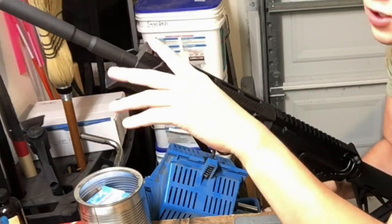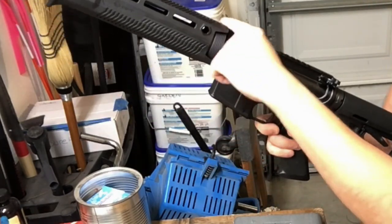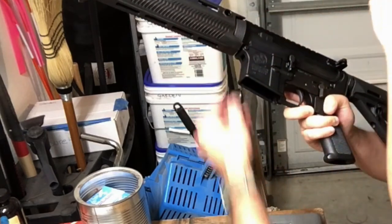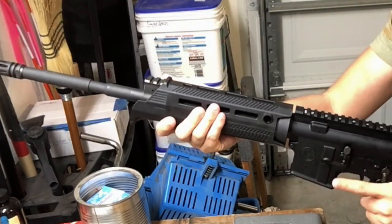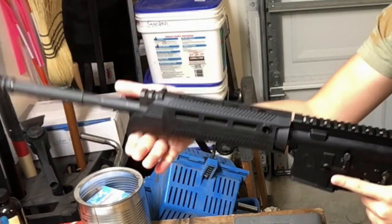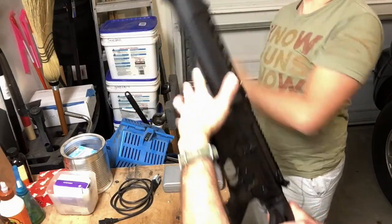We still have access to our gas block rail here. Nice. There's still a gap between the upper receiver and your delta ring, but that's with any standard AR. But it's lightweight now. Has this little hand stop up there, which is awesome. Very nice.